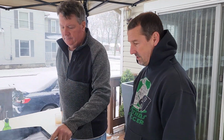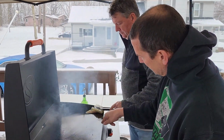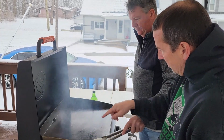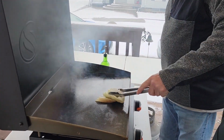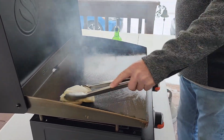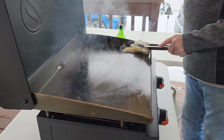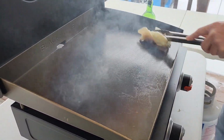All right, still cold. Tim's shivering here. We're on our 3rd time. This is the last one. And you notice when he rubs this around, the oil is soaked in already. So we know it's seasoned good because it's not absorbing all the oil it did the first 2 times. But it looks good. We're about to throw some bacon on this bad boy. Start cooking breakfast.